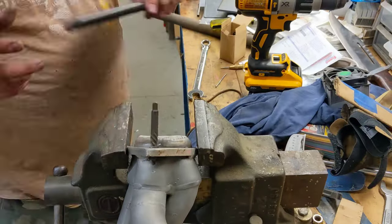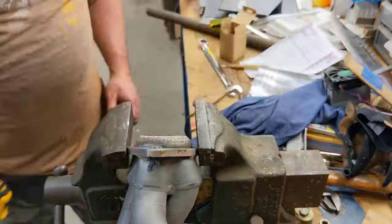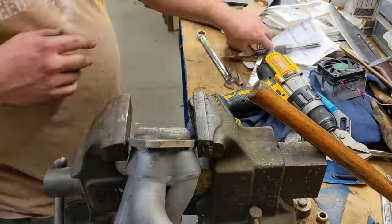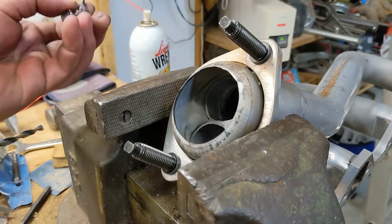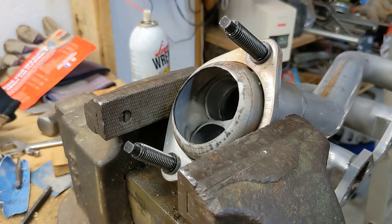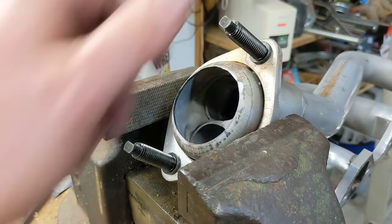So at this point, we had to go ahead and pull the header off and see if we can't just go ahead and get this bolt out of there and be done with it. All right, guys, you saw me struggling. I finally got those darn things out. So the one side, here is what I ended up with. That's the one bolt. I did have some new studs ready to go back in. So those are the 12 millimeter by 1.75 threads in these holes. So that was the studs that I bought.